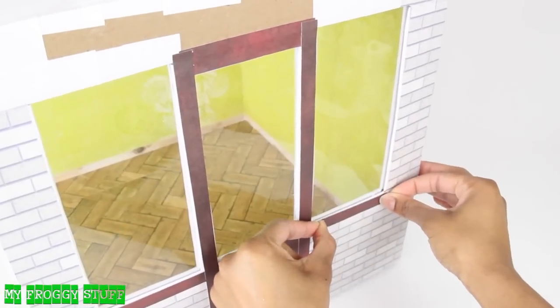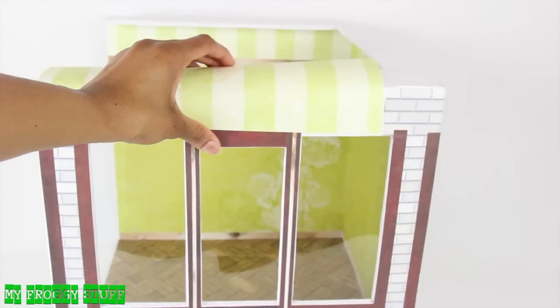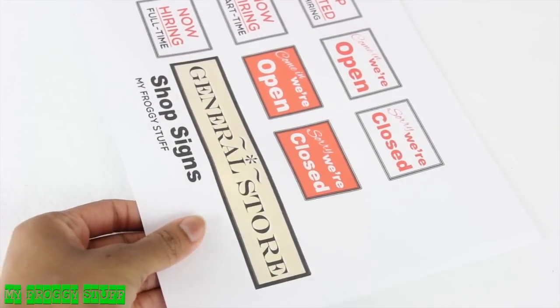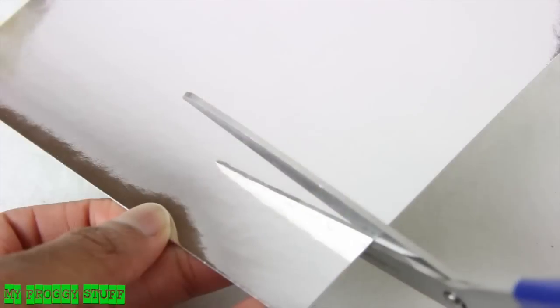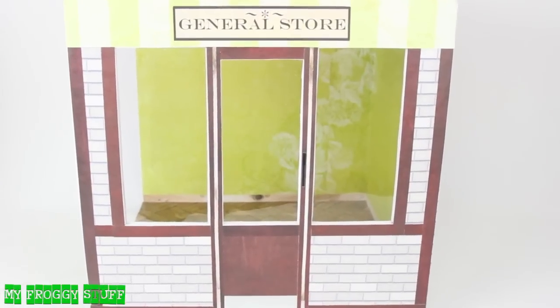or printables. Add paper to the front to make a door, then trim around the windows and edges. Add paper across the top for the awning. We cut out our printable shop sign and glue it on top. Cut a piece of foil scrapbook paper for a door handle and kick plate to make the basic storefront.